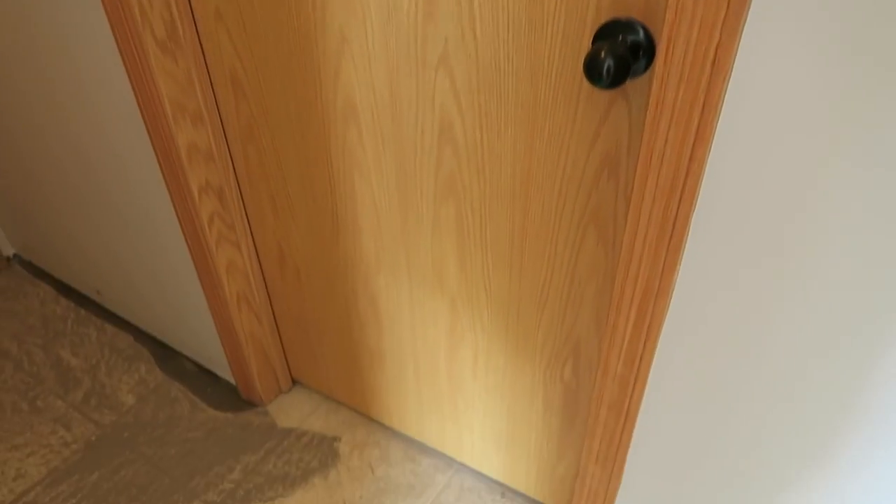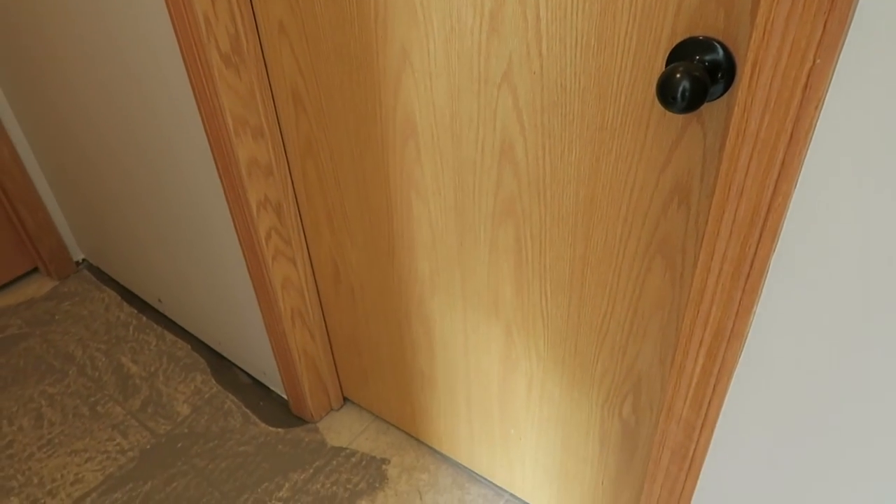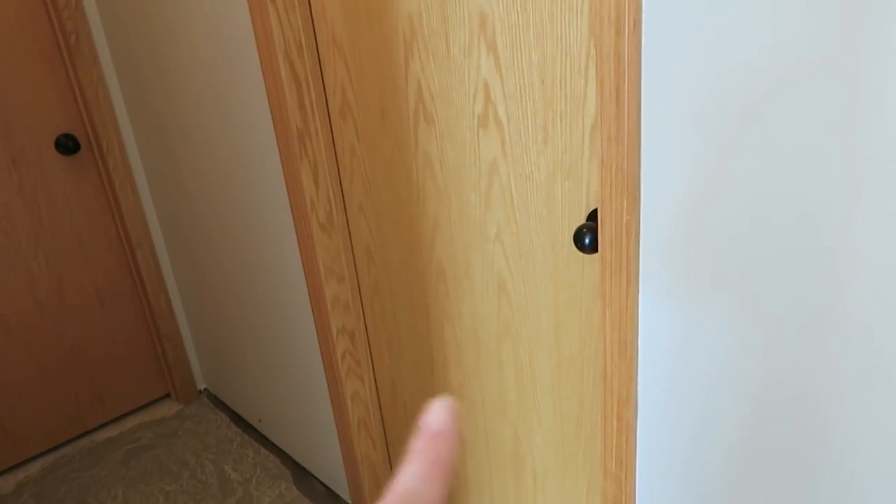I'll check in with you guys in a little bit. So my uncle just removed the toilet from this room. The toilet is out in the garage, but he's resealing it so the smell doesn't get bad in the next few days. I'll show you guys in a second. This is kind of a one-person bathroom situation in here — it's quite small, but Myron knows how to do it all.